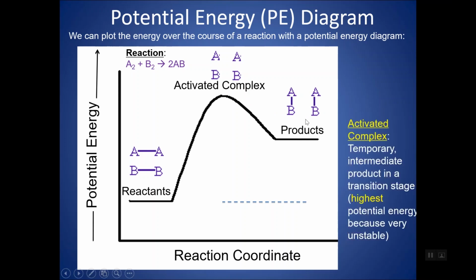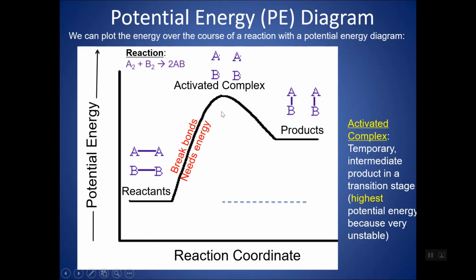It's basically this temporary intermediate or transition phase where we have not yet made products, but we've broken the bonds in our reactants. It has very high potential energy, the highest along this entire pathway, because it's very unstable. We're not really going to find this state in isolation. If I'm trying to test concentration of things, I'm not going to be able to find the concentration of it. But why do I have this upswing here? Because, as I said, I've got to break the bonds between my reactants.